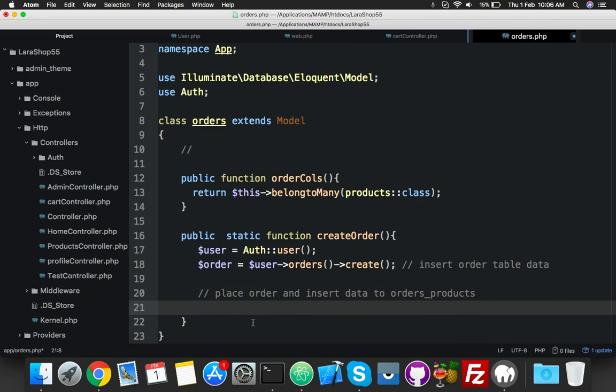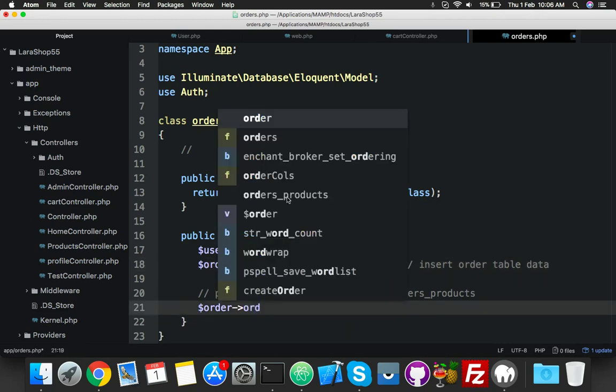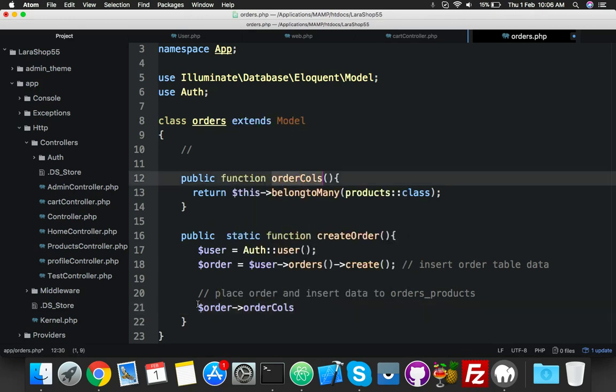Now we will say, sorry, not this, it will be orders, this variable we are using, this belongs to orders column. This function we are making here is the relationship between these two tables which belong to products. Actually we are inserting data to two tables in the same click, same time.